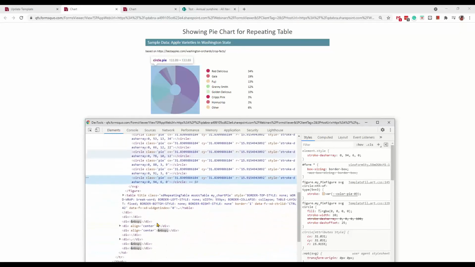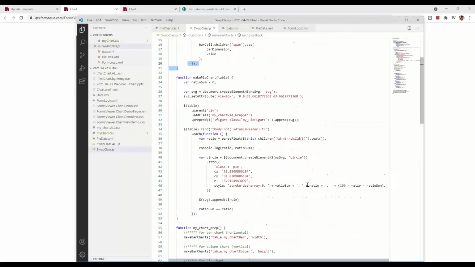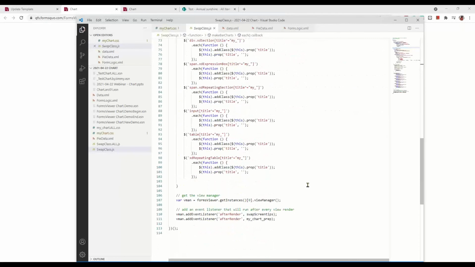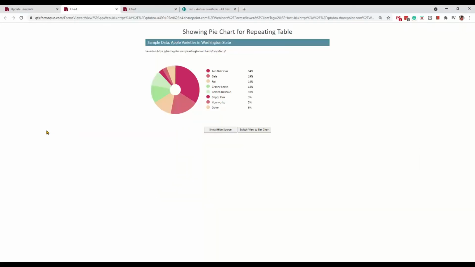What does SVG stand for? SVG is a vector format that you can draw. Oh, it's a vector graphic. Okay. And how does that get loaded in the form? That's just the load resource command we're using. It's JavaScript, and this is added as an event listener after render. So we added these two functions. And you just load the resource with the roles, right? That's it. Yep.